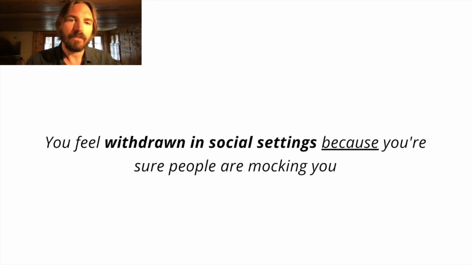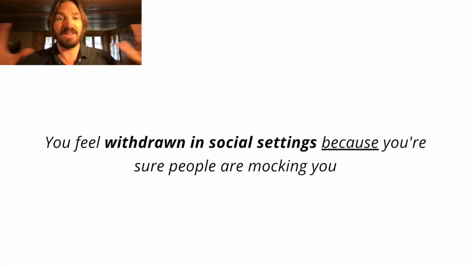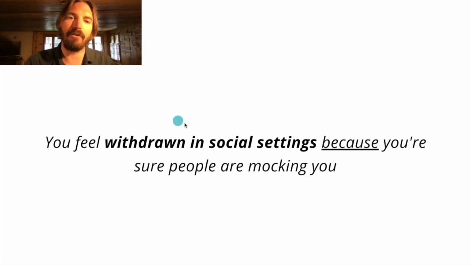Let's try one more. You feel withdrawn in social settings because you are sure people are mocking you. So emotional pain, withdrawn, and then this specific problem, this event where you're sure people are mocking you. It carries a lot of imagery with it. You can imagine any social event, voices, people talking about you. It's playing into this fear, this paranoia, and most likely people are not talking about you. People don't really care about other people and they're more worried about themselves, but it's still playing into this self-conscious element, which I quite like.